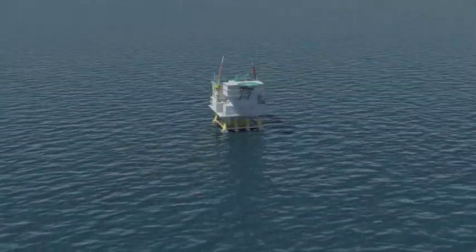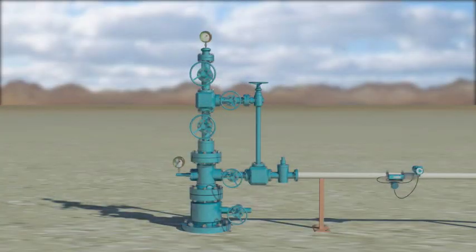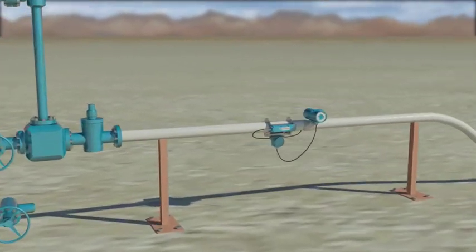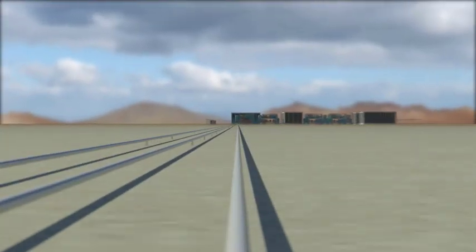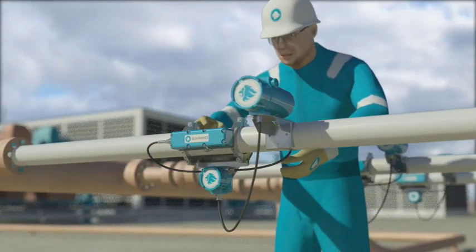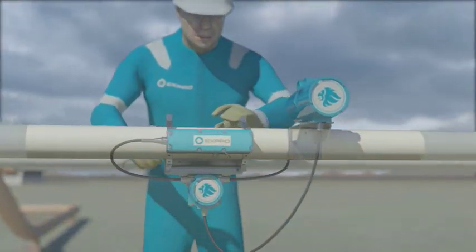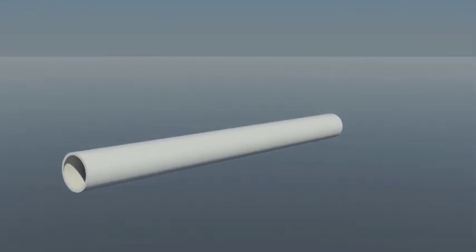ExproMeters products can be installed both offshore and onshore. Our meters can be installed at the wellhead or alternatively at the manifold header, where all individual wells can simultaneously report real-time production flow rates direct to your DCS or SCADA system. Our meters clamp on to the outside of your existing production piping to provide real-time gas production flow rate measurement.